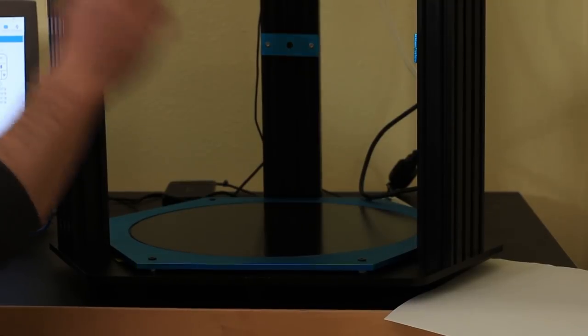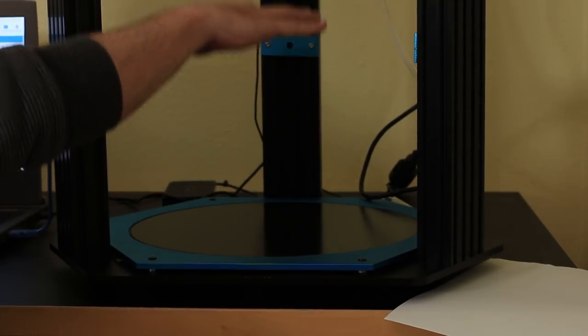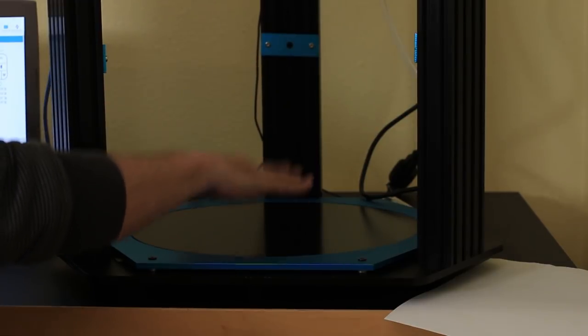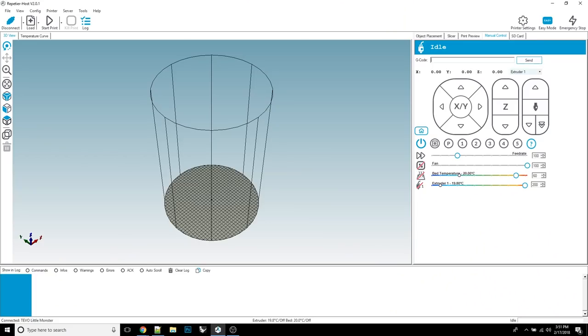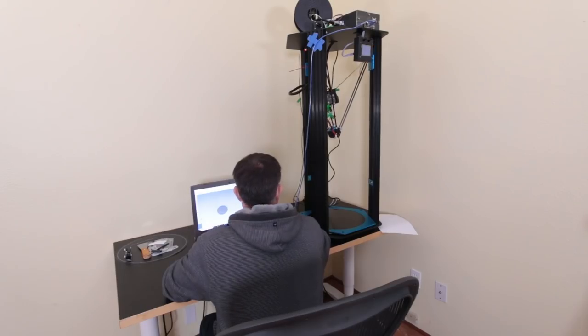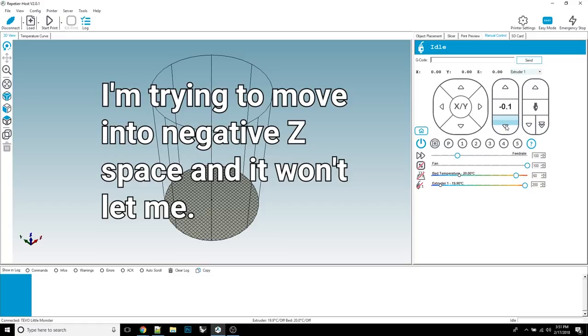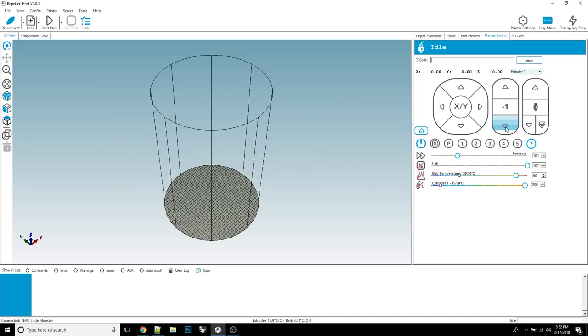And now I know that this printer is higher off the bed than it should be. So it thinks zero is floating up here in space. So I can just go to G0, which tells it to move, Z0. And I know I'm not gonna have a collision. Okay, so now if I try to use this button right here to go down, let's see if it works. Nothing, right? So I just keep hitting it and nothing happens.